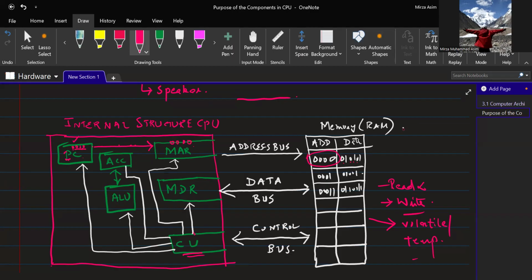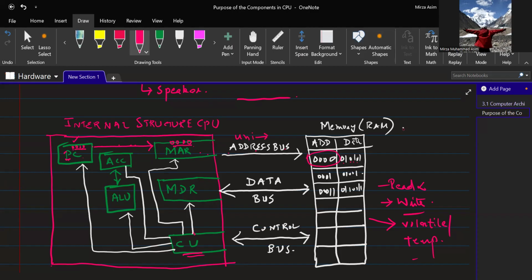Now MAR knows the address of this location, and it sends this address through the address bus. And you know, the address bus is a unidirectional bus. Unidirectional bus means it carries the address only one way.